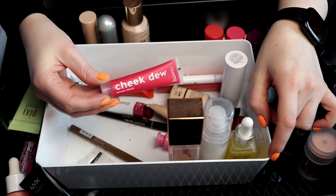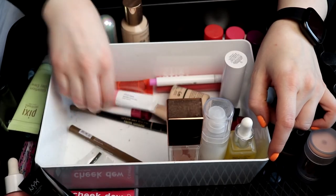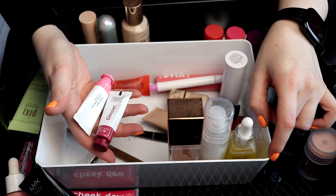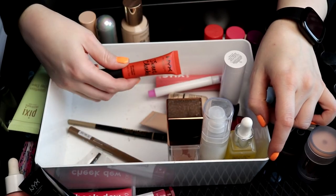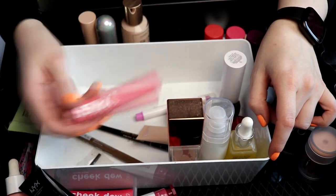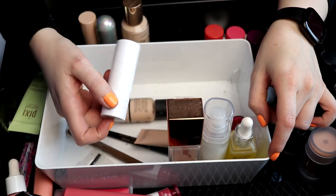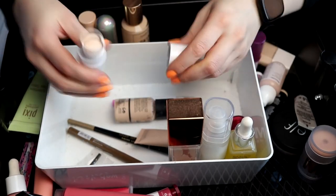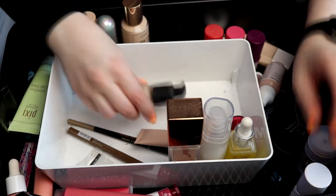This one I haven't used yet is a liquid blush from ColourPop, so I'm keeping it. Two from Glossier, I'm keeping these ones as well. NYX, haven't used it, keeping it. A stick blush from ColourPop, keeping it. Stick foundation from Milk, keeping it.